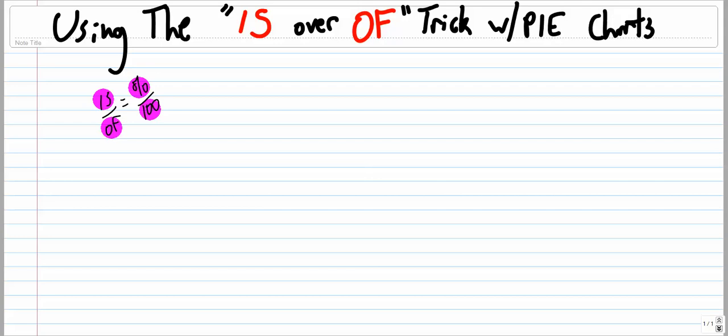If you think about it, percent over 100, we could use something else there. What if we had is over of, and we had degrees over 360? If we compare is over of to degrees over 360, basically we've taken this percent idea, percent for every 100, and switched it to degrees out of 360. So let me come up with an example of this.